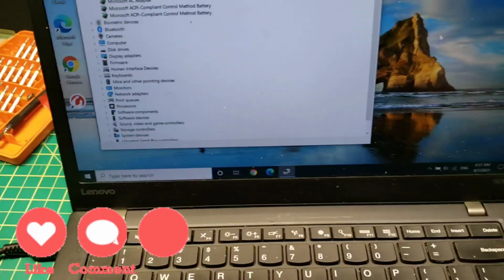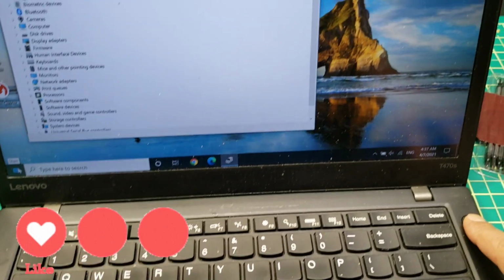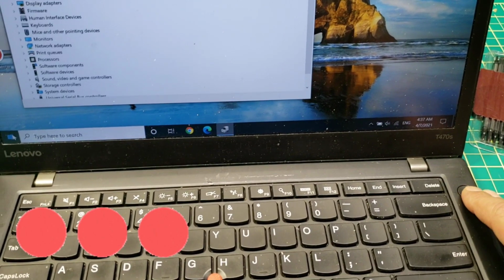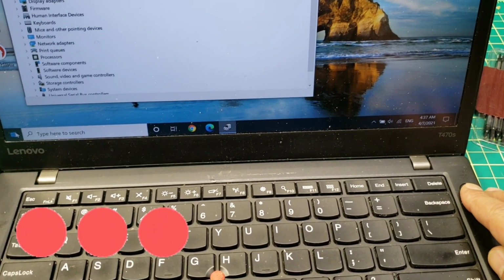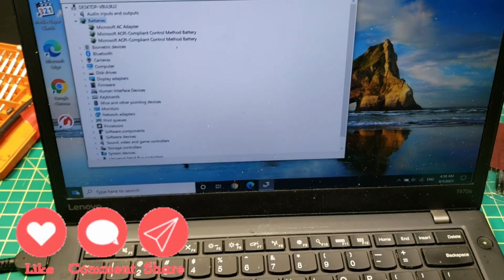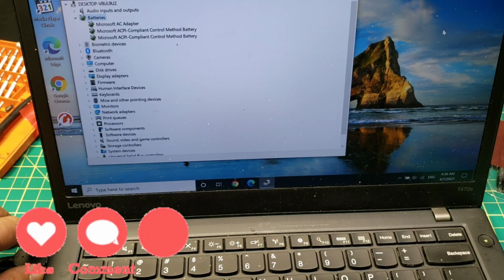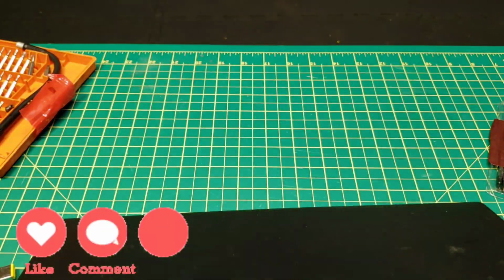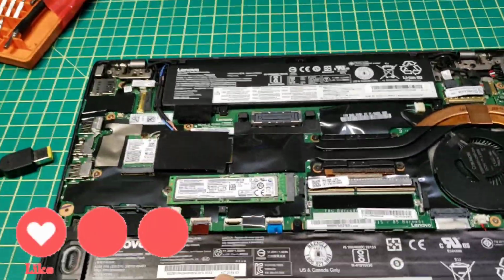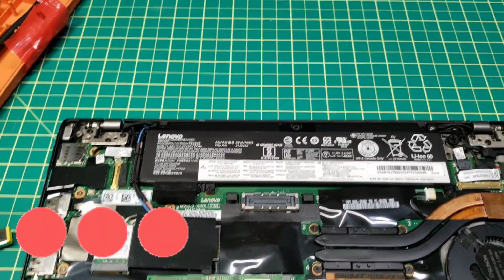If it didn't, turn the computer off, and then press and hold the power button for 30 seconds. Sometimes 10 seconds, sometimes 30, but 30 seconds just to be sure. That can reset the laptop, and hopefully that solves the problem. If not, then basically the issue is just like in my case, where one of the batteries is bad. You can tell which battery is battery 1 or battery 2. In my case, battery 2, which is this one, is not good anymore and needs to be replaced.